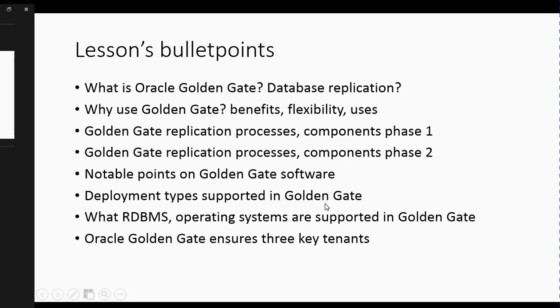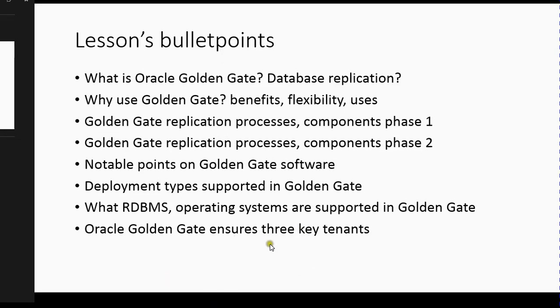I think there are about six or seven of them, so I'm going to cover what those deployment types are. Then I'm going to cover the different RDBMS and operating systems that are supported in GoldenGate, and lastly, I'm going to go over some of the fundamental tenets for the GoldenGate software.